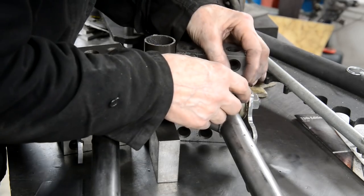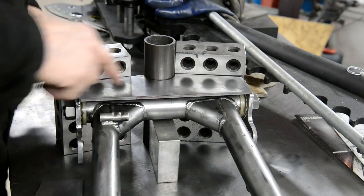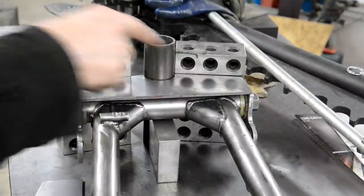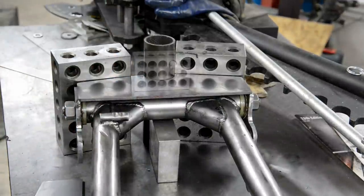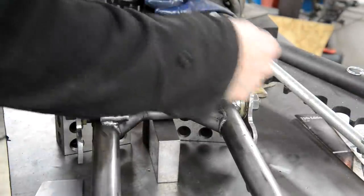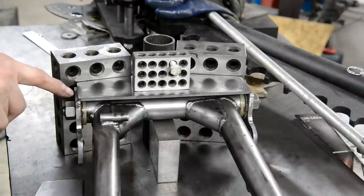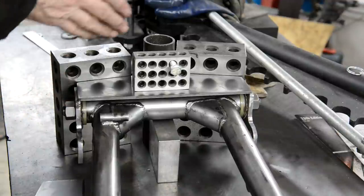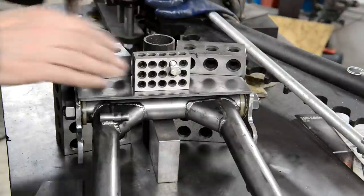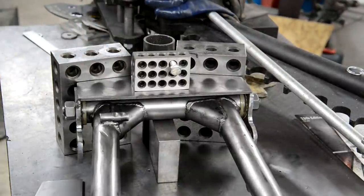So anyway, I've explained what we're going to do. Obviously, as you can see, this is a bit of a fiddle on. So let me carry on and get myself ready, and then I'll tack it. So there we go. Put a little bit of weight on. I'm in an eighth each side. So as I say, that gives me somewhere to weld. We're all square to each other. Everything is right. So let me just tack it, and then we'll turn it over.